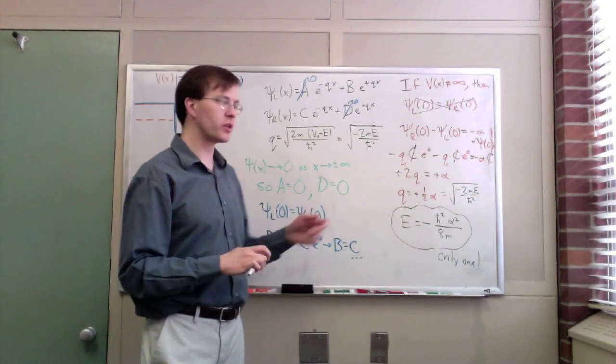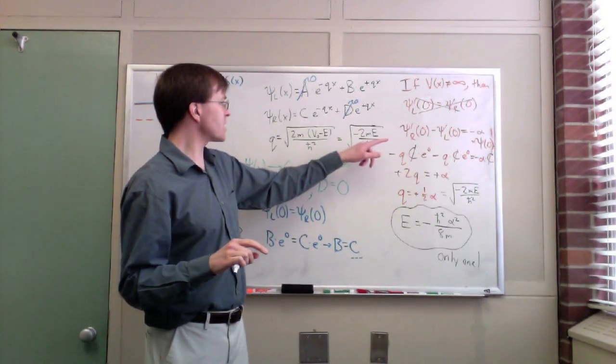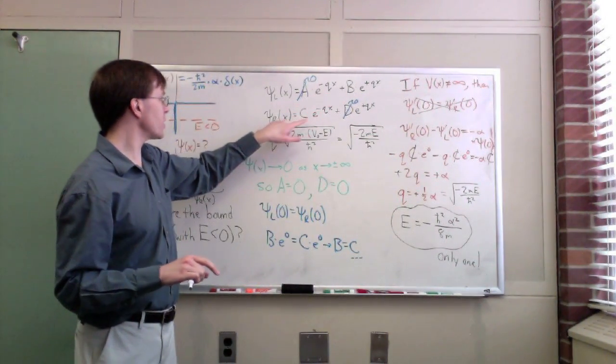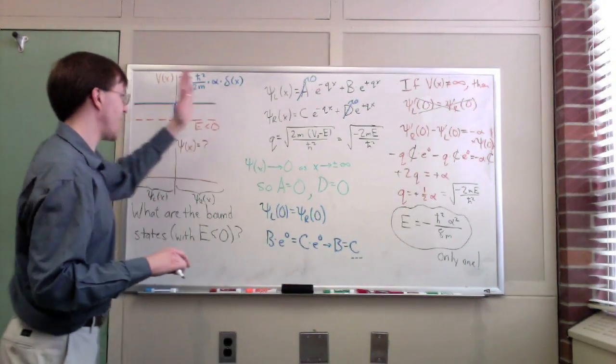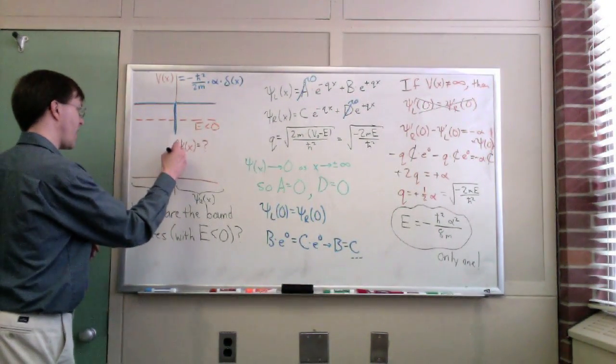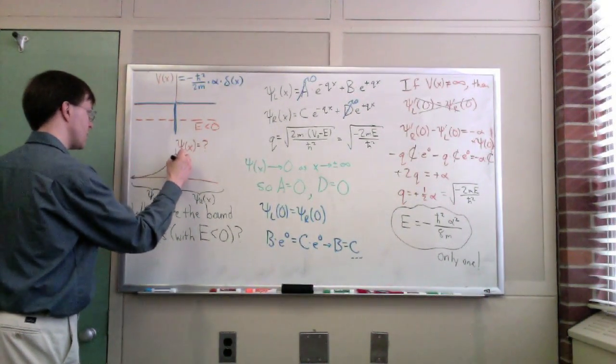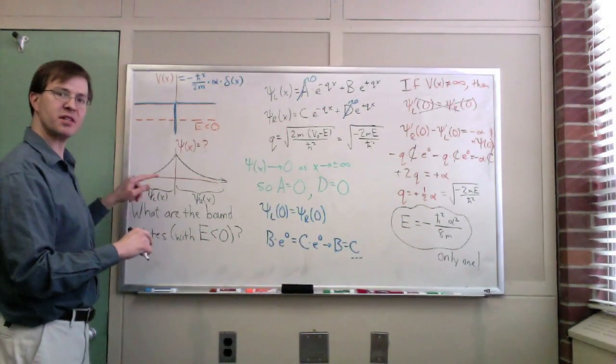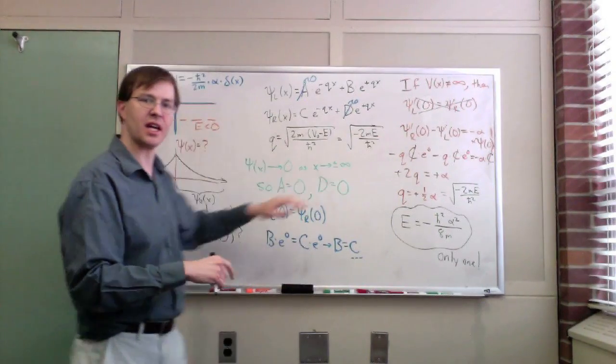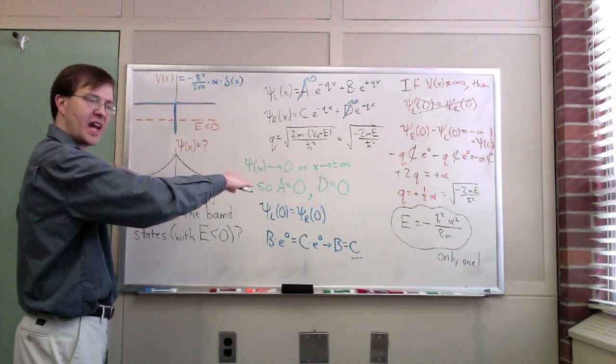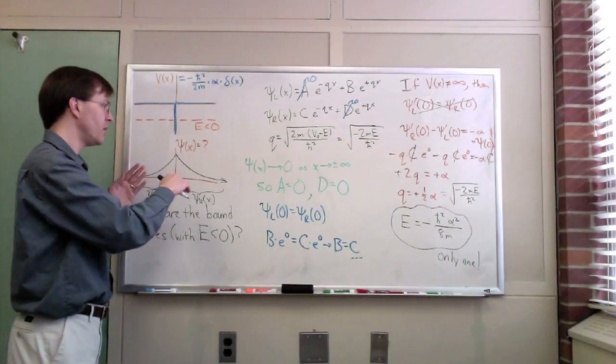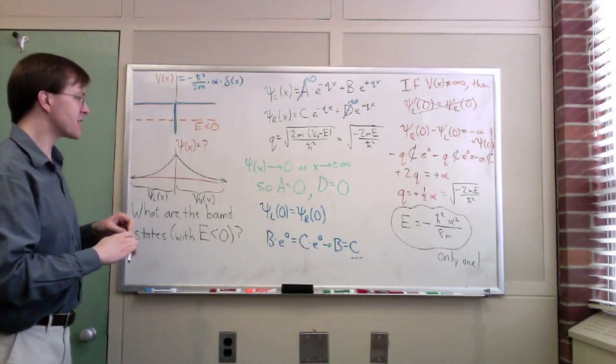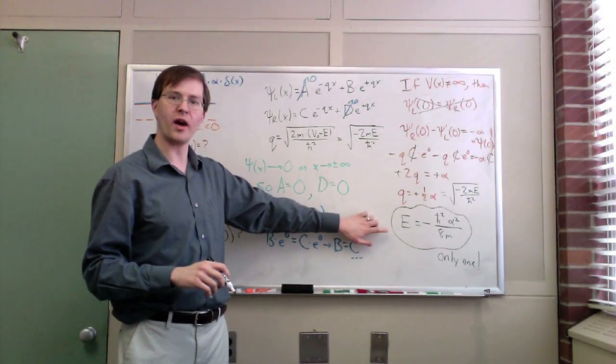Only one result works. That's the only energy we have, and that kind of makes sense. If we're saying we have a certain size kink, let's think about what this means. My solution, my function here, is going to look like on the left it's exponentially decaying toward minus x, on the right toward plus x, so I have an exponential decay that's symmetric on the two sides, like this. It has to be symmetric, that's what my results here are telling me, has to be symmetric, and the derivative condition tells me the size of the kink. So if I know it has to be an exponential decay, and I know exactly how big that kink is in the middle, that entirely specifies, apart from normalization, what this function has to be. And so, with that in mind, it actually makes sense that there's only this one energy that works.